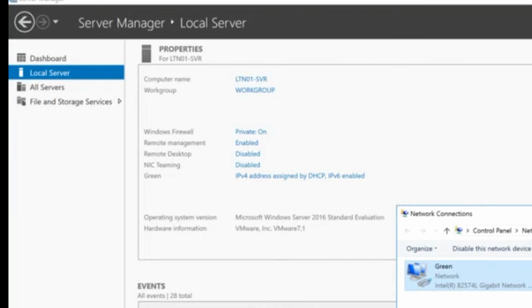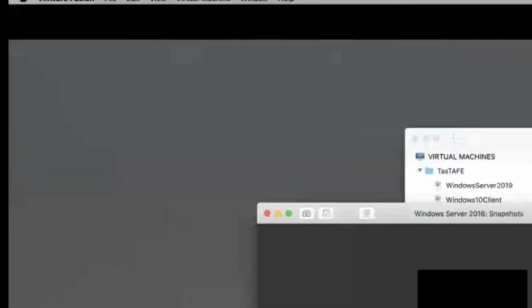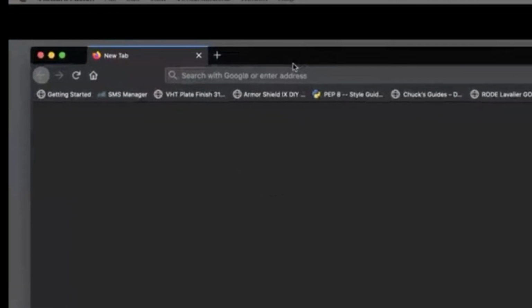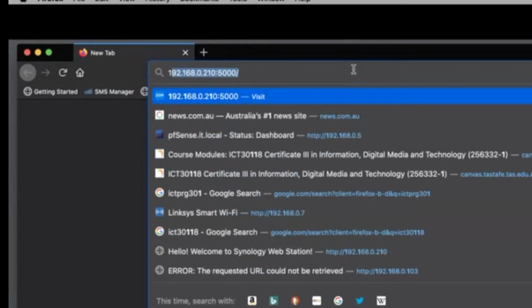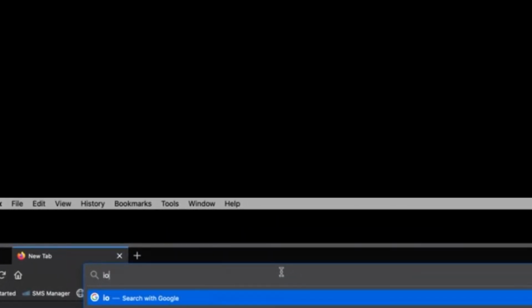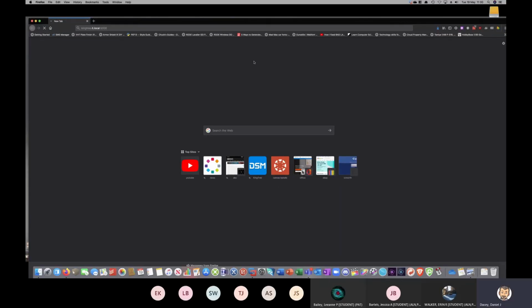All right, so let's see what that means when I said it's resolving internal addresses. If I just switch screens here, so bear with me, I've got key presses going everywhere. There we go. So if I bring across my web browser here, normally what I can do is I can go and put in kingtree.it.local:5000, and that's going to bring up one of my local NASs in a moment.